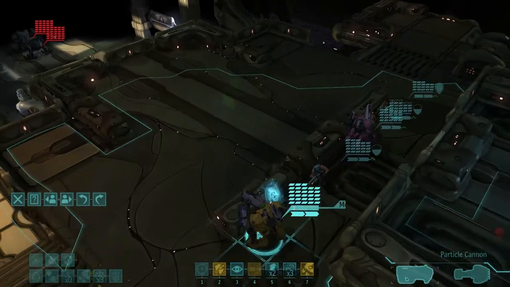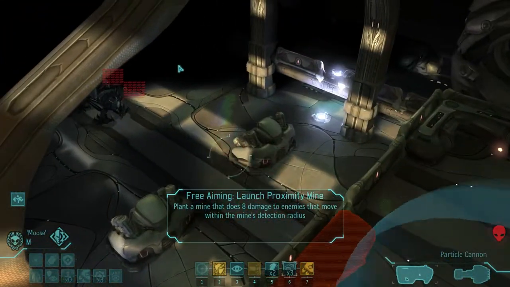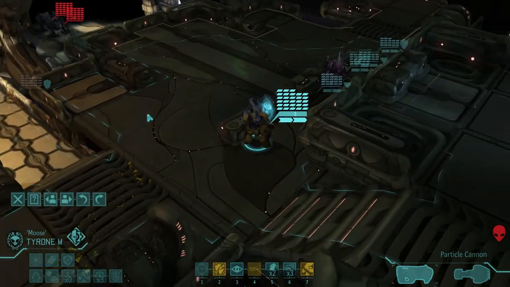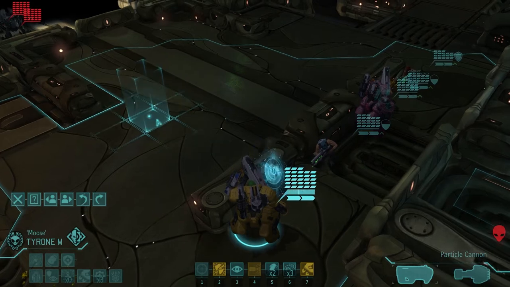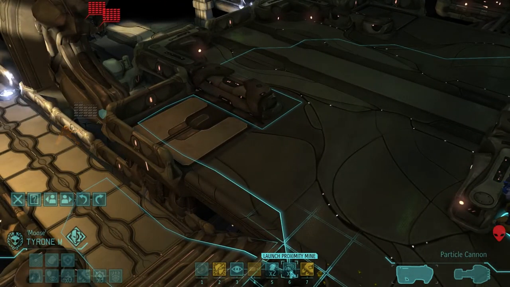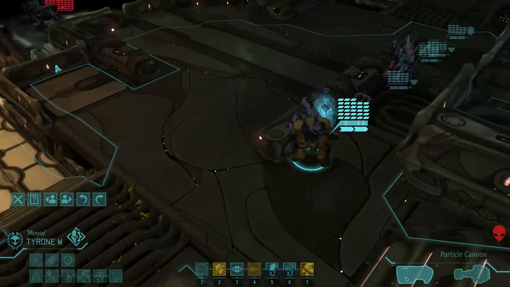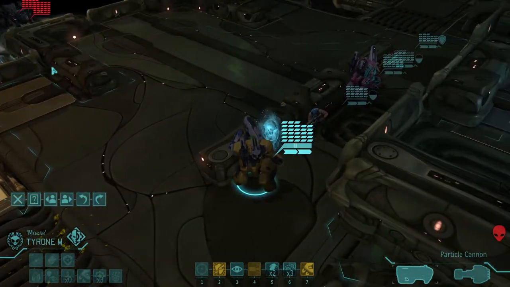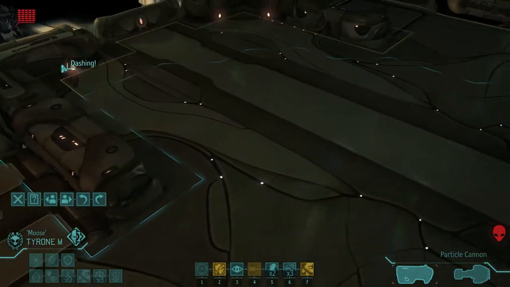Okay. Hmm. I don't know how close I can get. I want to be able to inch up and just... You know what I want to do? I want to put all of my three proximity mines right in the center of them before they even know I'm here. Which actually is probably what I'm going to do if I can inch up here, but I'm trying to see, how close can I get?